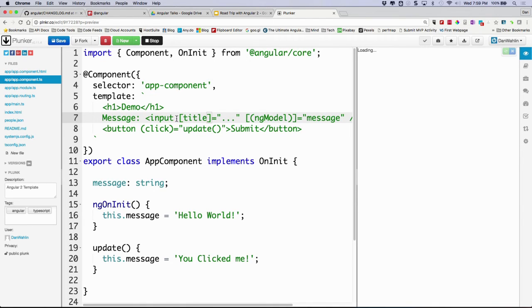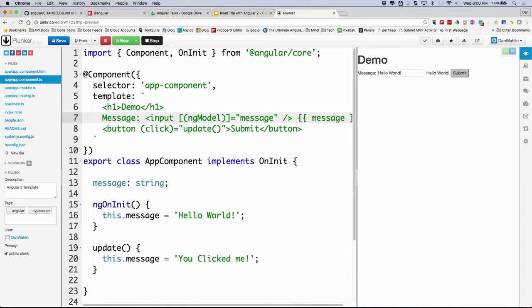But, all right, so square brackets are for property binding, parentheses are for event binding, and if you see both, which you'll pretty much only see normally for ng model, unless you write a custom directive, which you could. Then if you see both, then it's a two-way binding, but there is no such thing as two-way, technically.